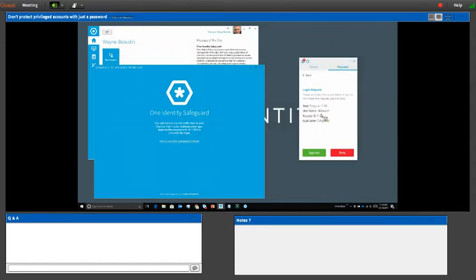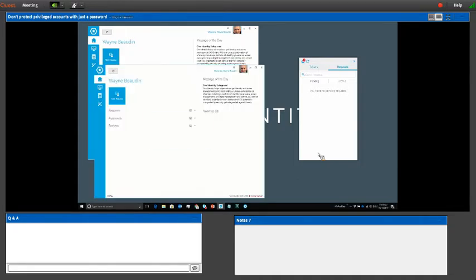Rather than supplying a token and having to cut and paste or type a token in here, it would be an app on your phone, as an example. You get notified that Wayne's trying to log in to the Safeguard appliance. Here's the request ID. It matches. Do you want to approve or deny the user's request? So I can simply click approve, and within a few seconds, we can see that we're getting authenticated for a second time within Safeguard.